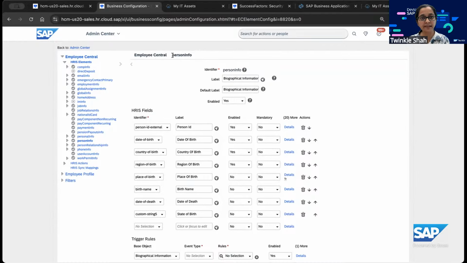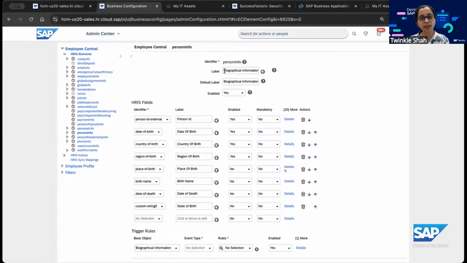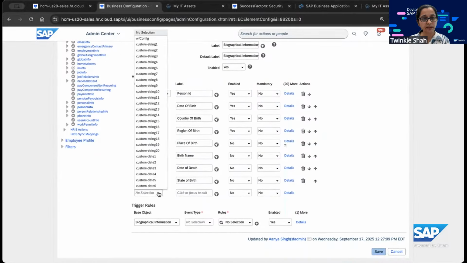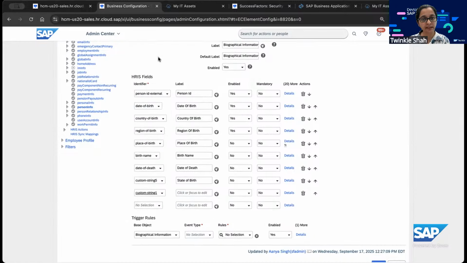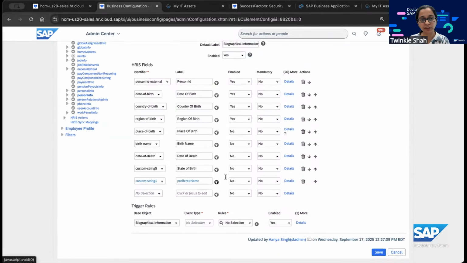So it lands us on the existing configuration UI within SuccessFactors. It also selected our object which we wanted to extend. So we add a custom field. I select string 1 and say I want to add preferred name as one of the custom fields here. We can configure that field, all the configurations are possible here.